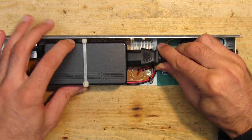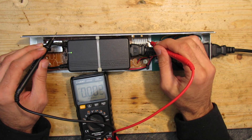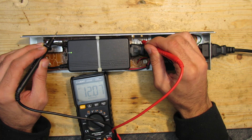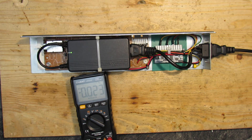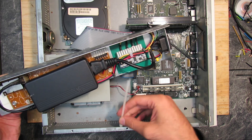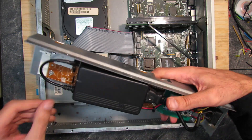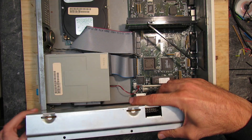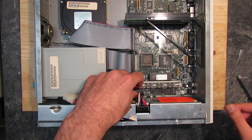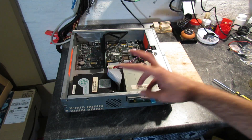Let's do the final check — it is better to test twice than to fry your hardware once. Five volts, 12 volts, minus 12 volts — excellent. Time to put the PSU back into the Tandy. Unfortunately I had to cut the zip tie holding the notebook PSU in place as all my zip ties were too short, so I had to bind two together. In the end one knot was in the way, so I just slid the notebook PSU into the case separately — later I'll buy some longer zip ties to fix it properly.